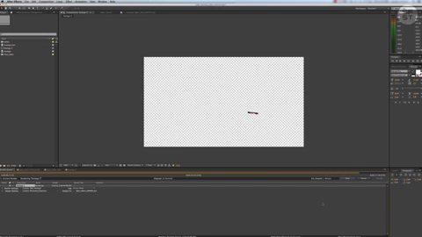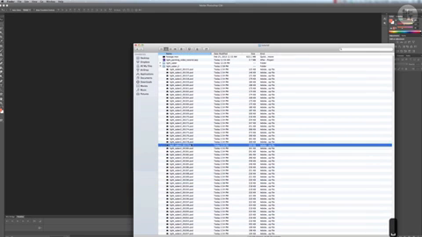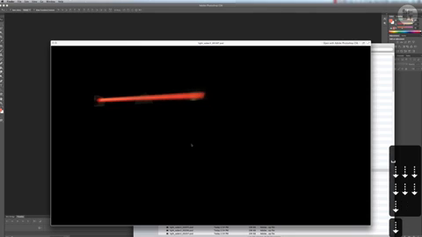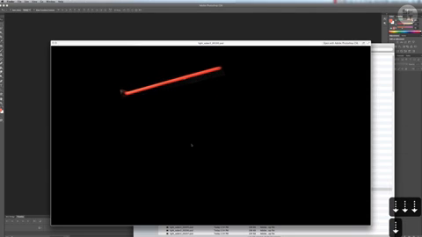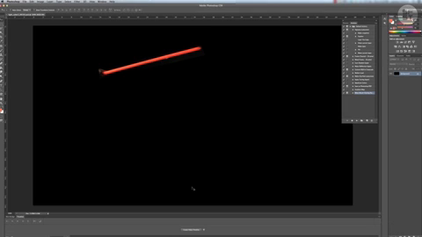When you're done exporting it, you're gonna go to your folder and look at your frames, and you want to find a frame that's sharp enough, so not too much motion blur, and where the red comes out really well and there is nothing in the way. A nice lightsaber like this frame, for example, you put it in Photoshop, and what we're gonna do now is use a script to key out the background and isolate the red, only the red light, the lightsaber.